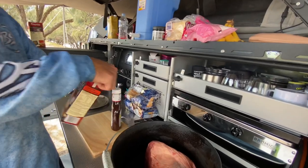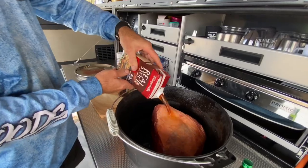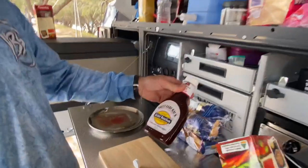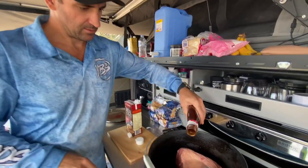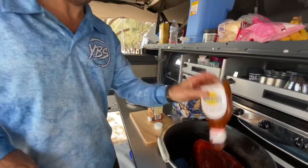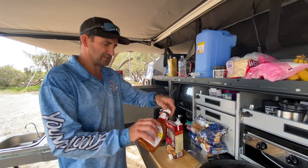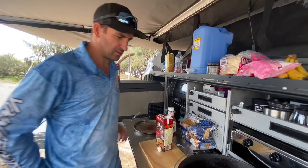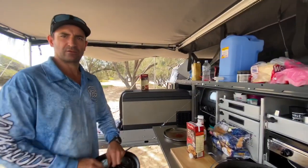Then we've got some kicking bourbon sauce and marinade — that's gonna be delish. We eat simple, let's see what the finished product is. It takes about four hours on the slow cook over the fire. Got my tripod out, we're gonna chuck it on now and go for the updates.